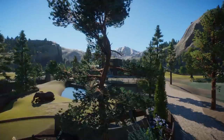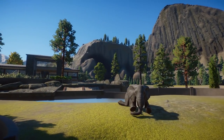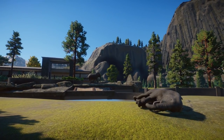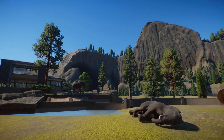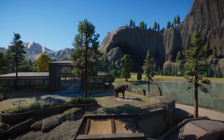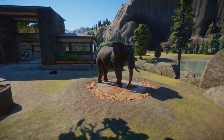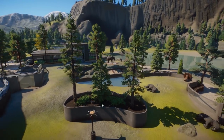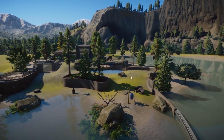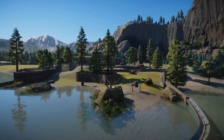And then to the other side, you have the elephant habitat, just in case you want to sit down and chill a little bit. This is kind of cool. And just, I mean, look at that. This elephant just kind of chilling in front of Half Dome. Can it be any more picturesque? I don't know if it can. This one is going to take a bath here. Awesome. Oh God, guys, it's just working like a charm here. I love it. I really hope you guys appreciated this episode while everyone is just taking a chill right now. This dude is just getting to have a little bath, and yeah.